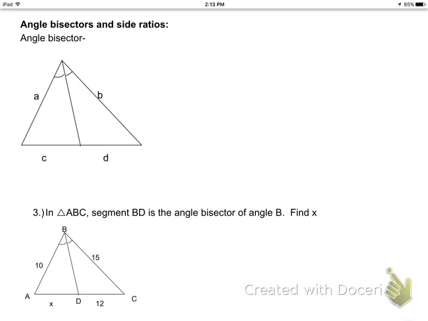Without going through a formal proof on this, actually before we do that, angle bisector. What is an angle bisector? Yeah, a line that cuts the angle in half, or two equal pieces. So, what they're saying is, this guy right down the center here happens to be an angle bisector. And if it's an angle bisector, it cuts this angle in half. That's why they put tick marks on there to say they're the same.